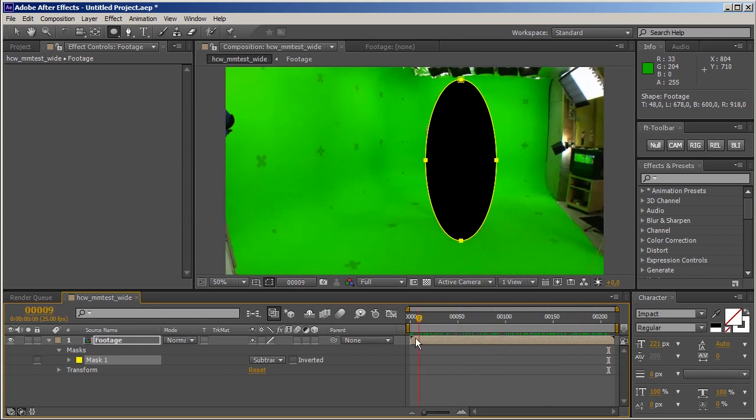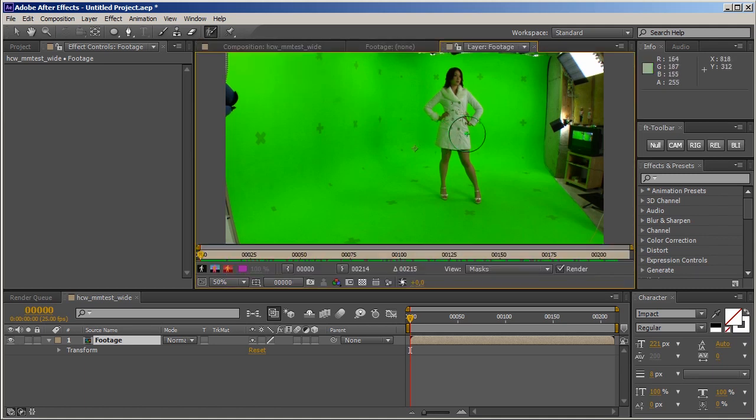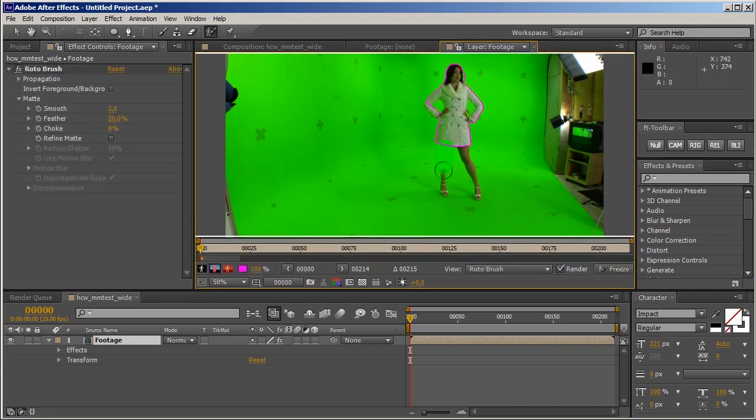Because this is a shot that was made with motion tracking in mind, right? That was intended for this shot. And in this case, since the actress is not moving, it's pretty easy to animate the mask. But I rather like more universal approaches, and that's what I'm going to show you in this case. We all know the amazing roto brush tool, which was introduced in After Effects CS6. And if we click on the footage, we can basically just make an outline of our object of interest.